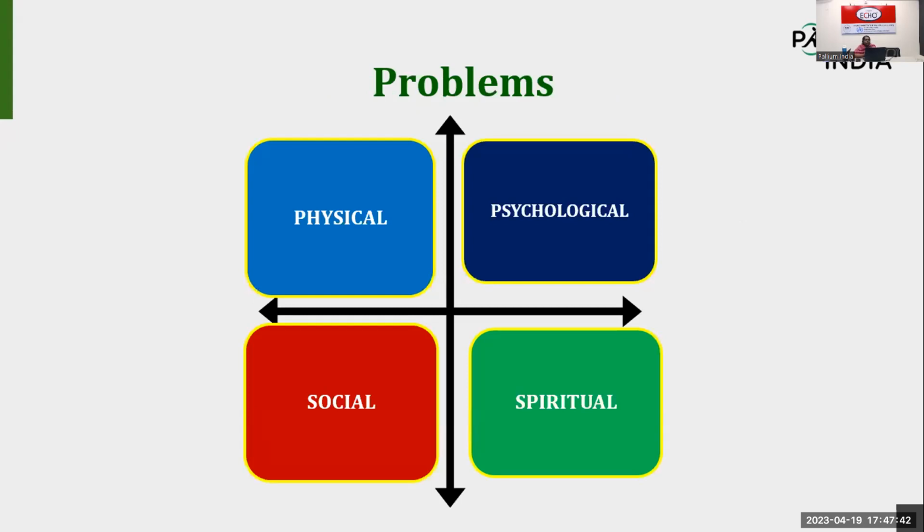So coming to the problems, from the first day onwards we were talking about palliative care. It is for the patient and their family. This is a non-healing ulcer, and this patient has a lot of problems. We also talked about the total care of the patient. Here you can think about the physical problems, psychological problems, social problems, and spiritual problems.